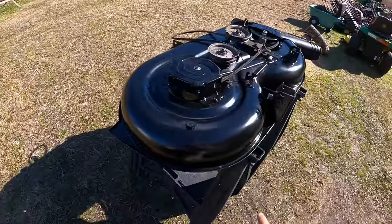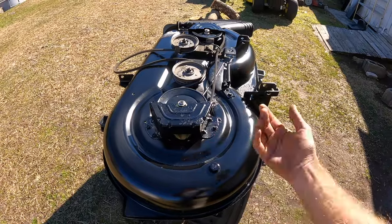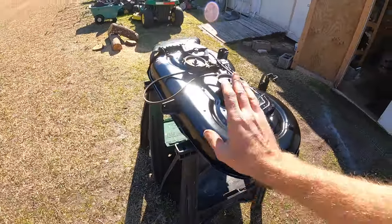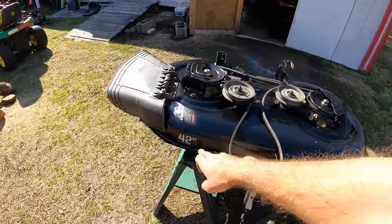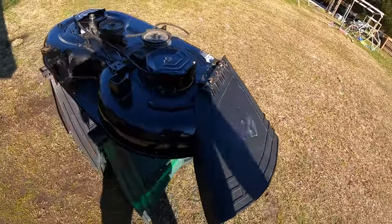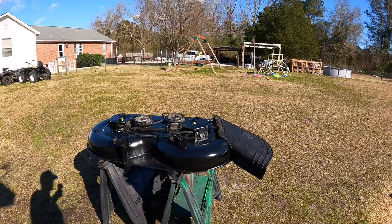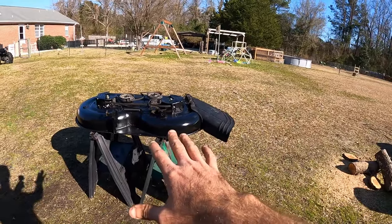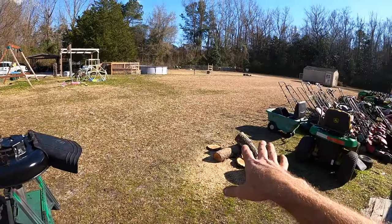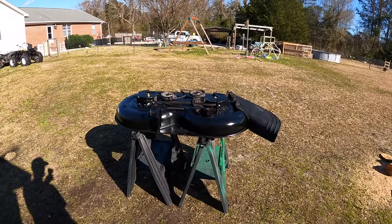This did come out really good. I put a coat of some semi-gloss black on it and also kind of just touched up — I lightly sanded the covers down and repainted them. I've got the whole deck painted. I'm going to clean up the overspray on these stickers here and give the chute a little wipe down. I am really pumped — I'm going to go ahead and get everything together and we're going to take this thing out for a test ride and see if I can cut maybe a little bit of some weeds or grass over in the back since we're in the off season.